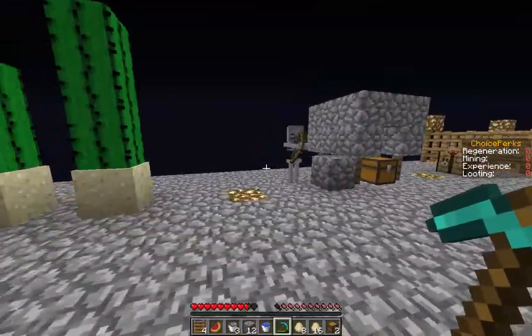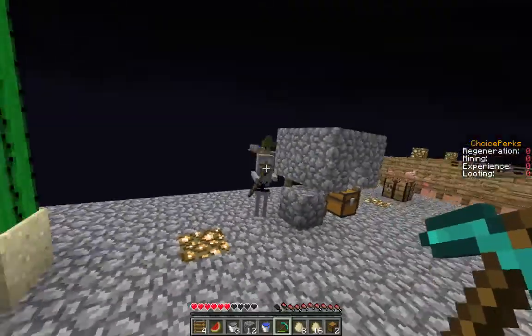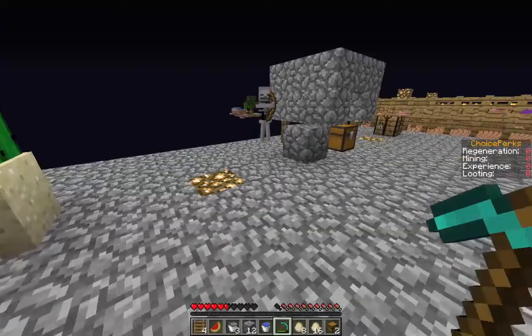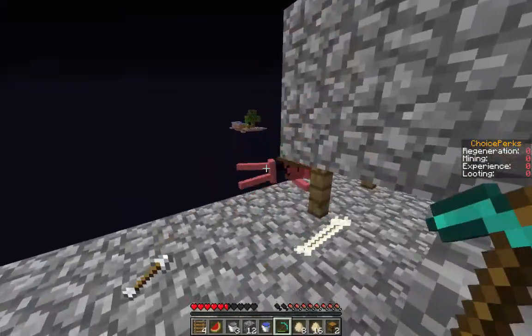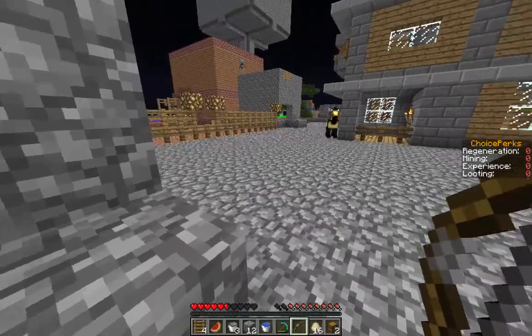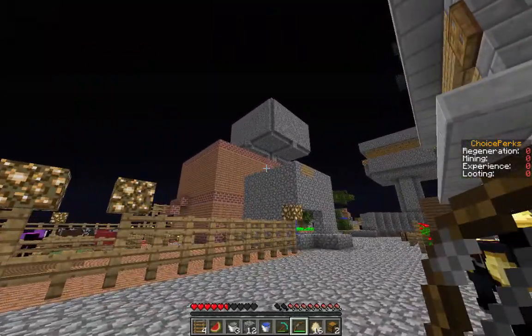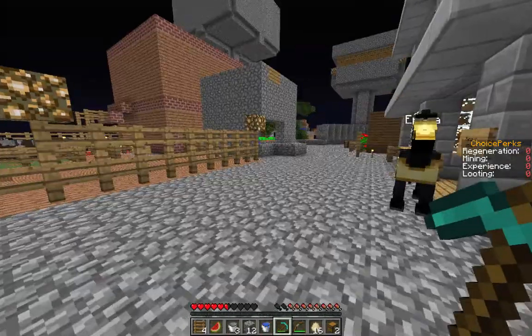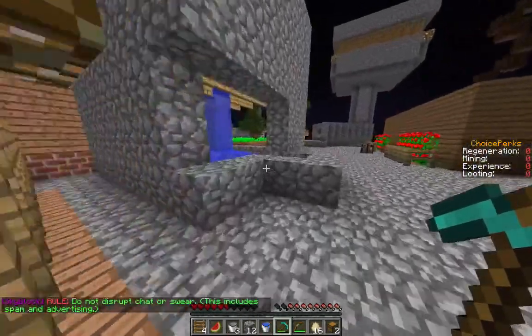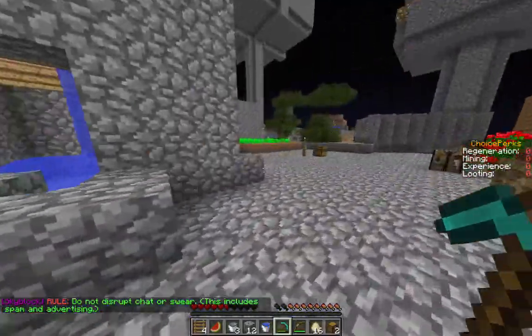Dodged. Dodged. What the heck? Thanks for your arrow. I'll use that against your friend up there. Down you go. And I'll take him out over here. Unless he fell to his death. Never mind. There's another one nearby. I can hear him.